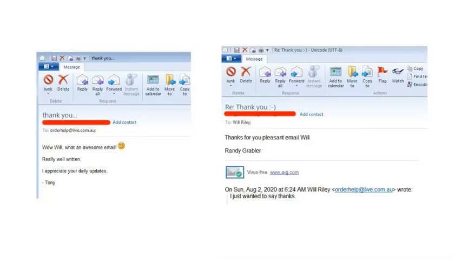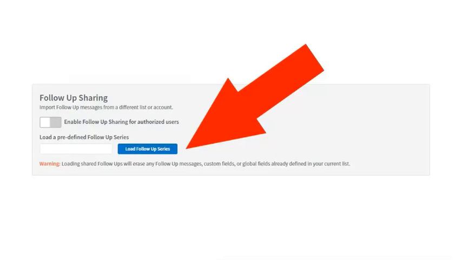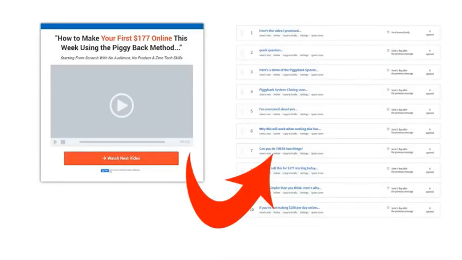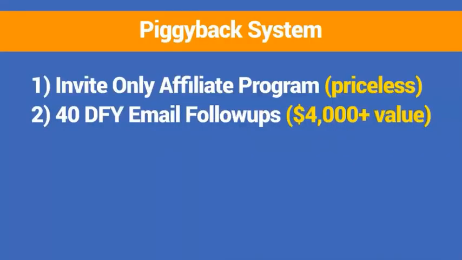So you add these to your Aweber account using a simple code. You literally paste this code into your Aweber account and it then imports all 40 emails in the click of a button. And these emails then go out automatically to each and every email lead without you doing any extra work. And the best part is those people who don't go ahead and purchase the upgrade, that's fine. These emails will still help at building a strong bond with your list, making any future promotions you do a lot more successful.